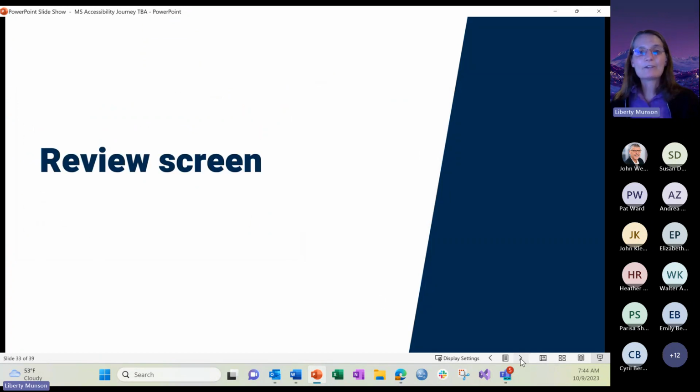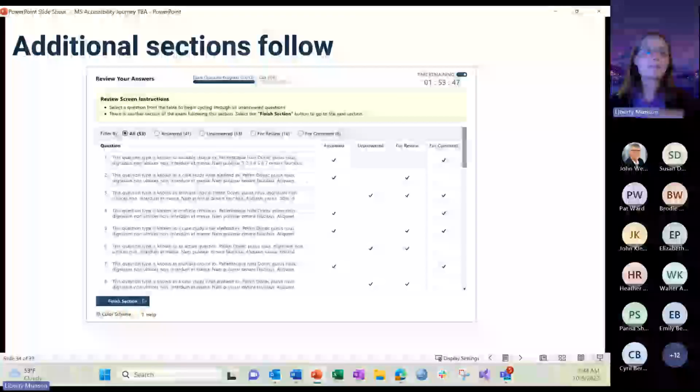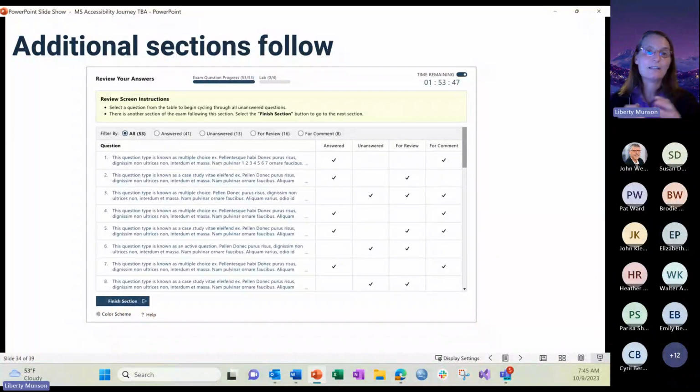And then the review screen. Here's something else we spent a lot of time talking about, and what this is going to look like. Another challenge we have for our learners is that in certain sections, people would get to a section and think it was the last section on the exam, so they'd go to the review screen and go back and spend tons of time reviewing and basically use all their time, and then they'd click next and they'd have a whole other section. So hopefully this helps solve for some of that: you see it says finish section at the bottom.